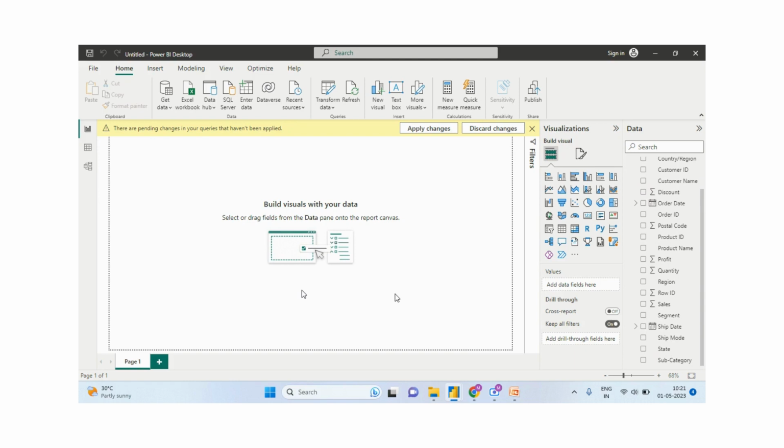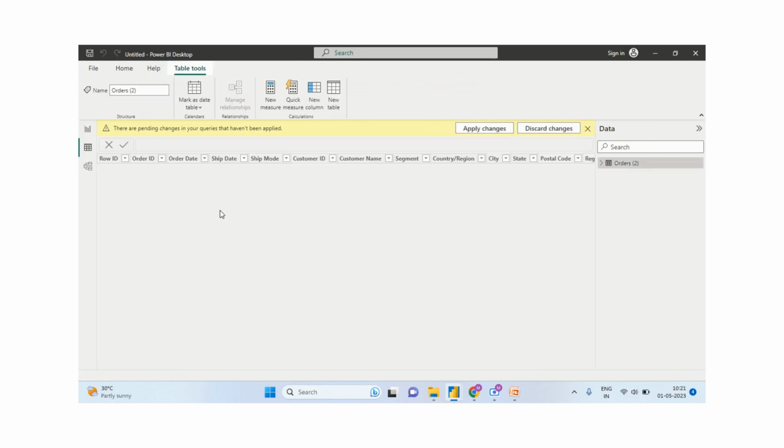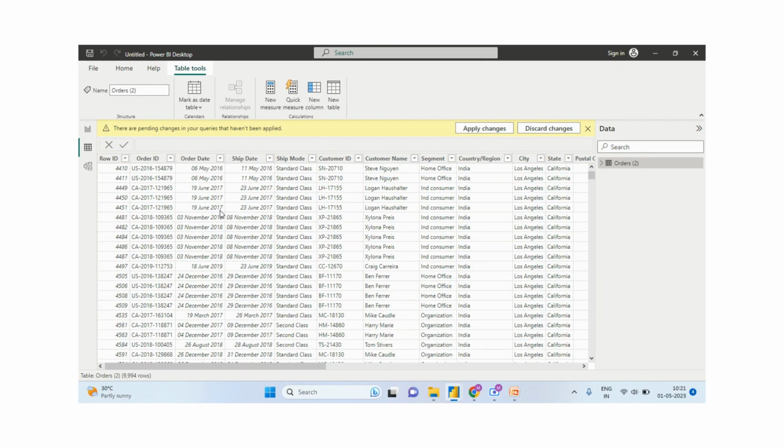Now, to make you understand, I am going to the data view first. In data view, you can create new columns or new measures. First thing I am creating is a new column. This is called a calculated column.